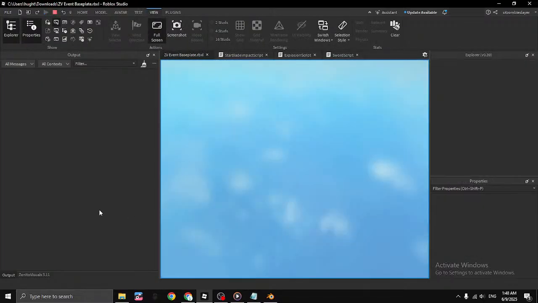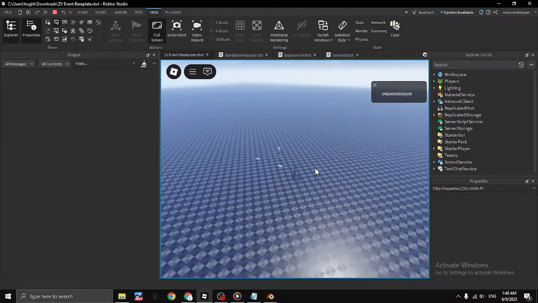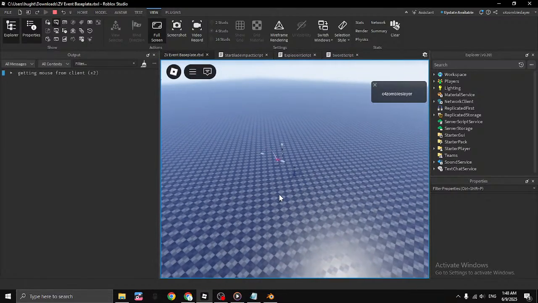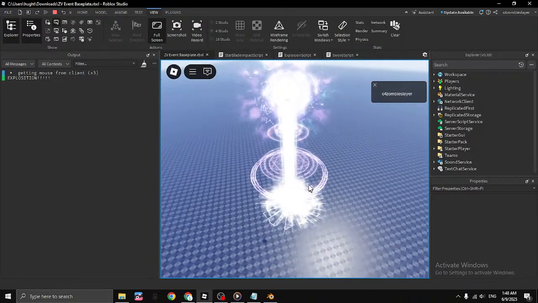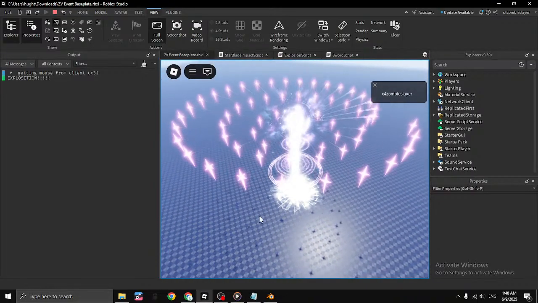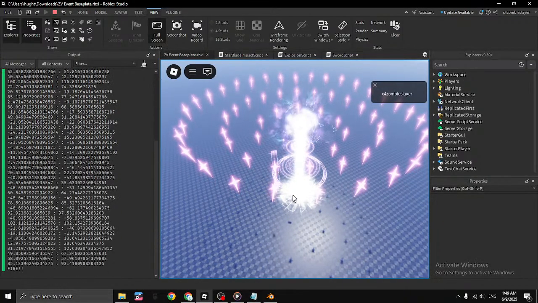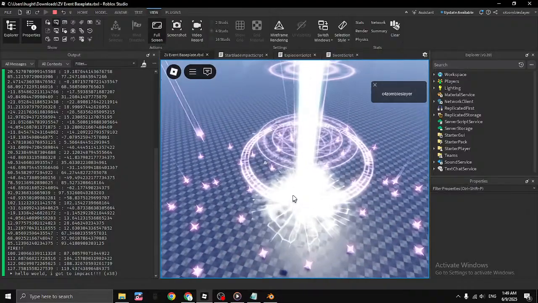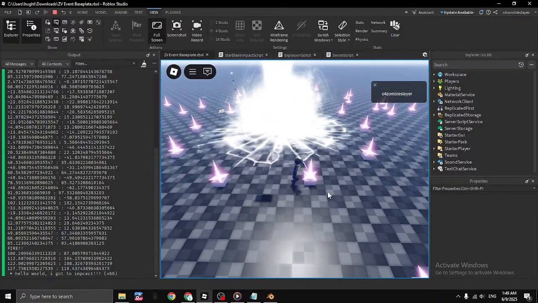And let's just see where the particle is actually spawning. This is just going to spawn a part where it would spawn the particle. So now we'll see where the effect is spawning, which it should be spawning at the ground. Where even are the parts? Okay, yeah, the parts are spawning at the correct spots.